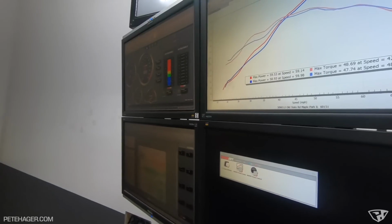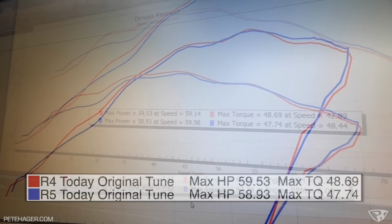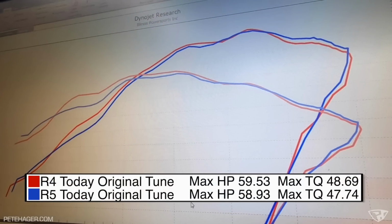See, there's our over rev we gained. With the new pipe? Yeah, so it traded off here and there in the bottom end. A little more up to 3,000 RPM, a little less from 3,500 to 6,500, and then the same for another 1,000, with a little more over rev. So blue is the new R5. Correct. The R4, through the whole mid-range and everything, is pulling a little more on the same tune.